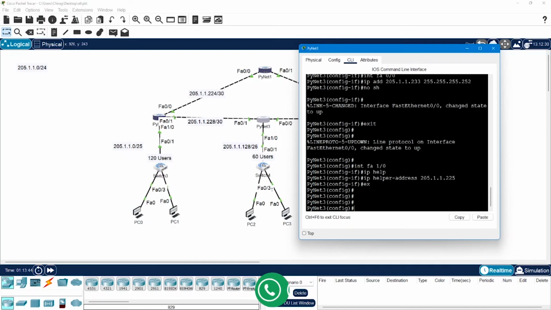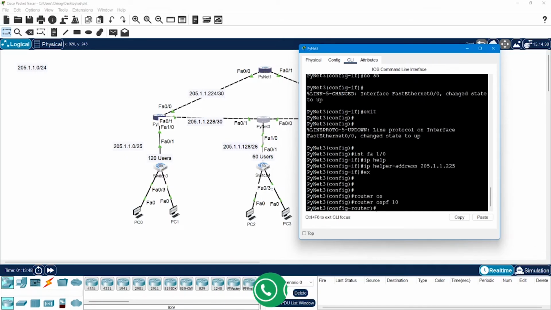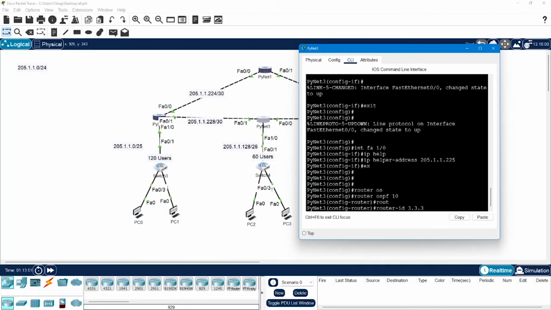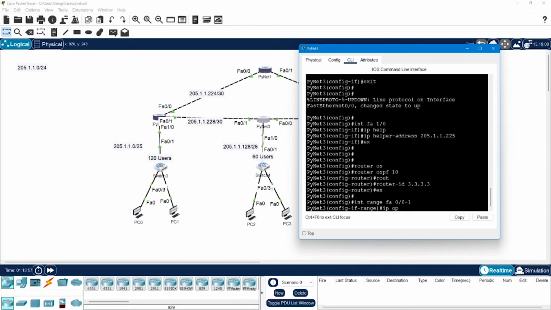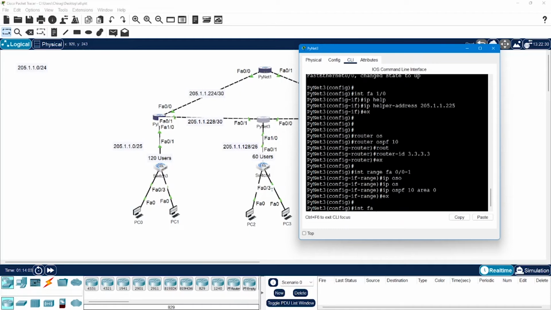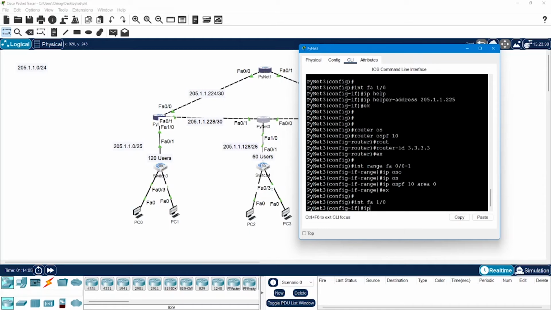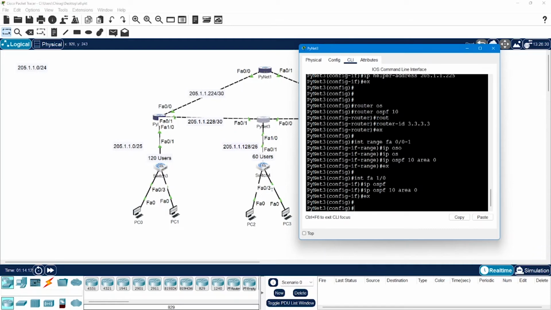So in PyNet 3 also, I'll say router OSPF 10 and set the router ID to 3.3.3.3, exit. Select the interface range FA0/0 to 1 and then say IP OSPF 10 area 0. And I'll also make FA1/0 inside IP OSPF 10 area 0, exit, like that.